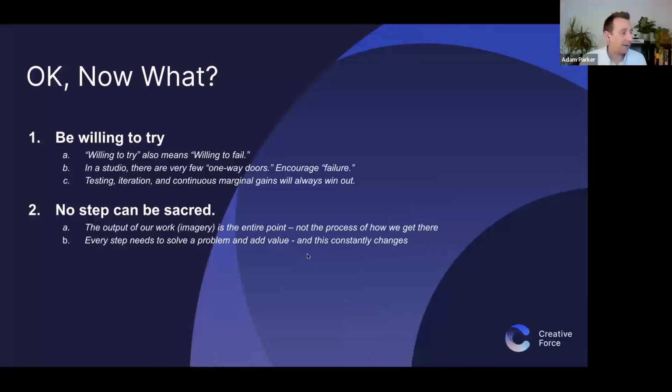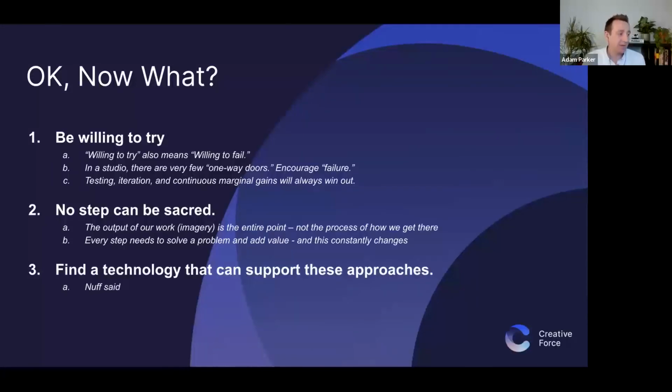Yeah, absolutely. And also to that other point, every step that we do save needs to have value. To wrap things up, it seems obvious, but you need to have a technology that supports all of these approaches and all of these things that we discussed. It's a no-brainer. You need to have tools in place that support these ways of working and that don't break when you want to try different things, and that have many of these things built and baked into them already. That would be my big suggestion as well.